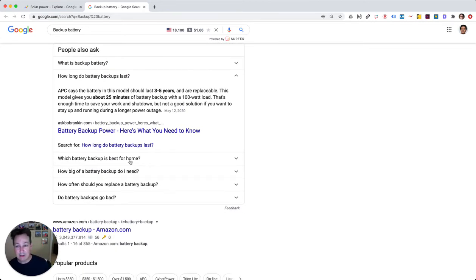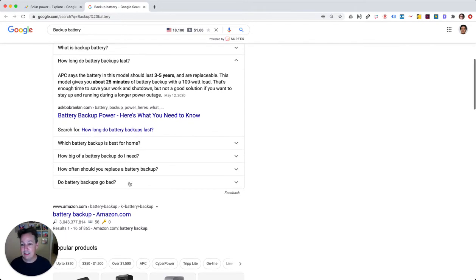So which battery backup is best for home use, or any of these subheadings, are great indicators about what people are looking for. And the whole idea of Google Trends is you get up on that great wave of interest. If you're up there, you're one of the first, and you've created some great content, Google is going to show your page to more people, right?